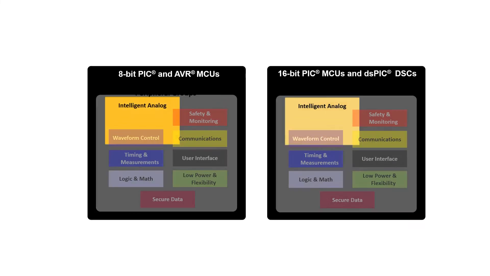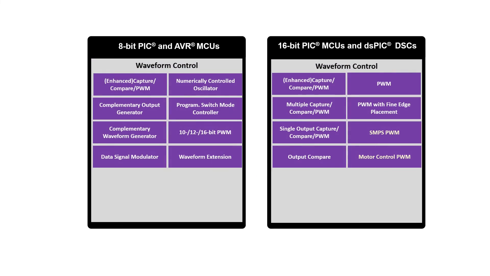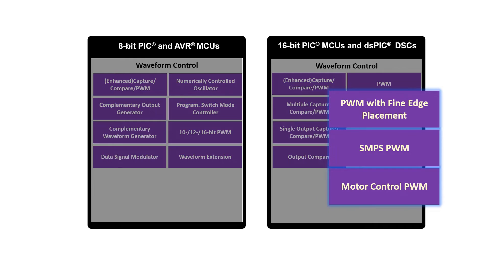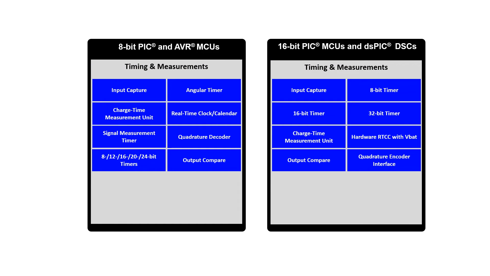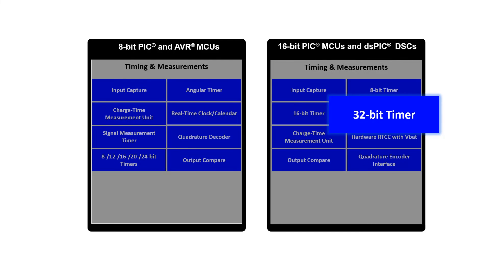Designers requiring PWM waveform generation have many options to choose from. 8-bit microcontrollers provide options for up to 16-bit resolution with additional peripheral capabilities that accommodate various bridge drive topologies, PWM waveform steering, and safety features like integrated deadband delay. 16-bit devices expand on these capabilities with select products offering fine edge placement 16-bit PWMs with 250 picosecond time resolution and options for PWMs optimized for motor control or switch mode power supply applications. Flexible timer options on 8-bit devices support resolutions up to 24 bits, while 16-bit devices extend timer resolutions up to 32 bits.